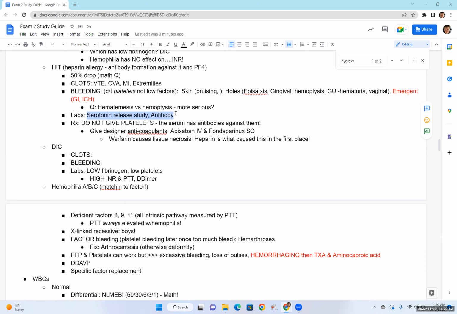Right, and then with HIT, you have the fancy designer anticoagulants, right? Because people still need to be on anticoagulants in the hospital. And just because they have HIT, you've got to move over to these guys, right? Fondaparinux and apixaban. Anybody see that in clinical? So apixaban. Those are non-heparin containing medications, right? Does enoxaparin have heparin in it? Yes, it does. So don't give it to someone who has a heparin allergy. You want to think of it as an allergy.